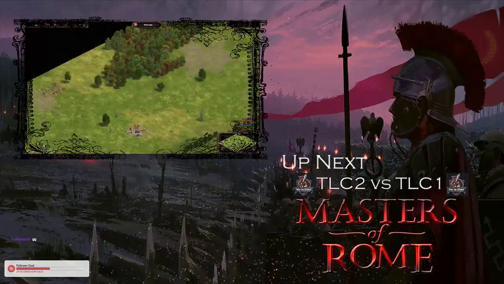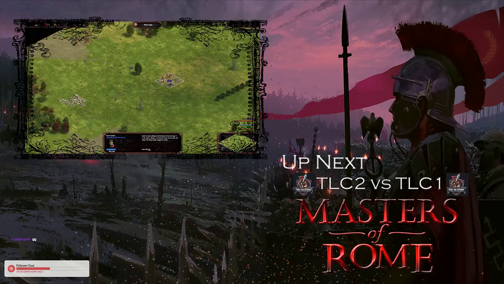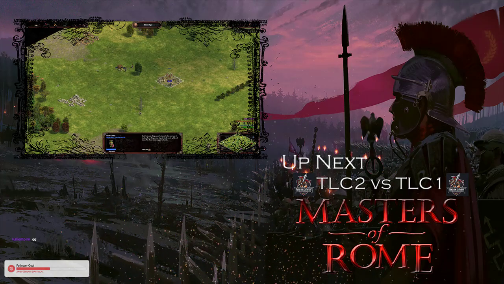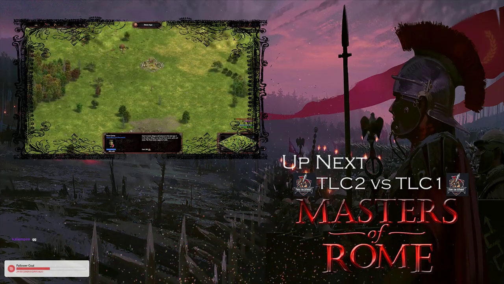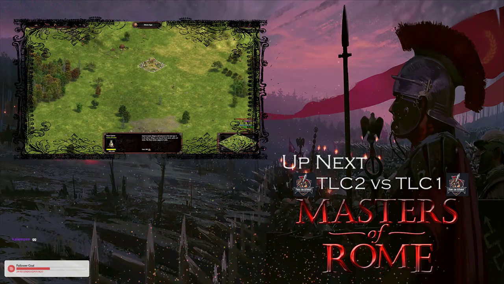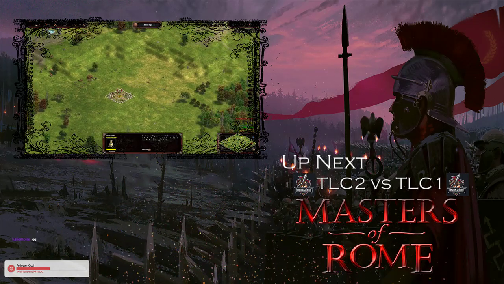So, spawning at 9, we have Tokyo Ghoul as Phoenician. Phoenician with the wood bonus. Early on, gets that nice economic boost. Tokyo's teammate, 2, gets Persian up here at 12.